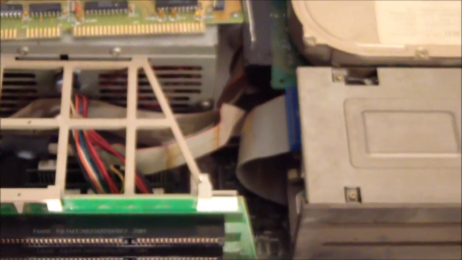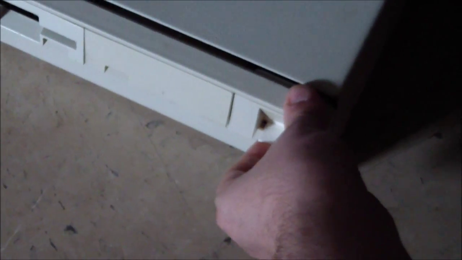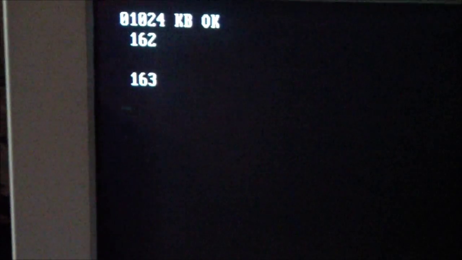So I'm going to boot this thing up for you. I'll show you how to get to the boot with it, because I've seen some videos where people have had slight problems with that, so I'll just show you it booting up. Alright, just hit the power on this. Okay, it's counting up the RAM. 1 megabyte. Okay, so there's our error codes. That's because the CMOS battery is dead or incompatible. There should be another one. Yeah, 163. So I'm pretty sure that's because of the battery.